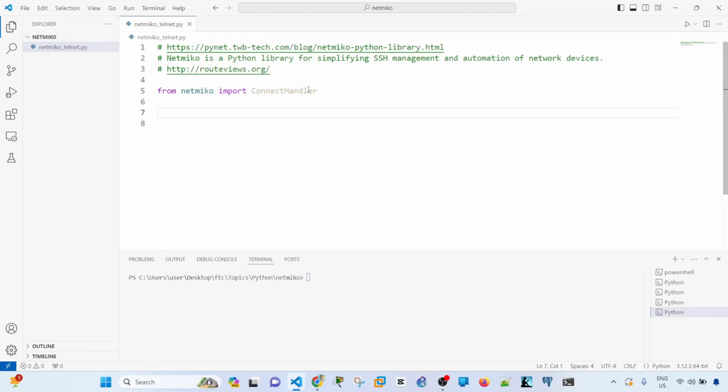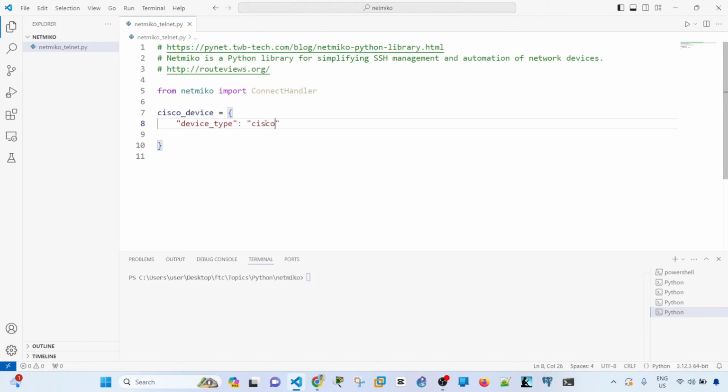The second step is to create a dictionary. In this case, I can say cisco_device equals. So this is how you create the dictionary. There are arguments that we need to specify here. The first one is device_type, and you should type this as is, or you will have an error. I'm going to use double quotes, not single quotes. Either way should work, right? But I'm going to use double quotes.